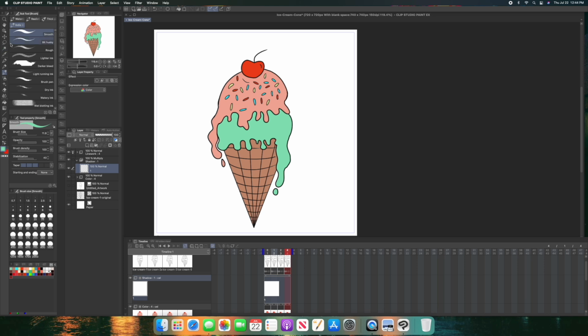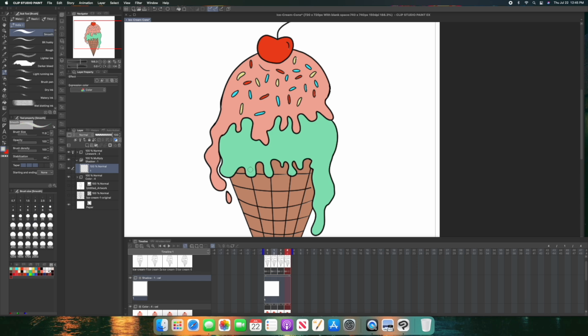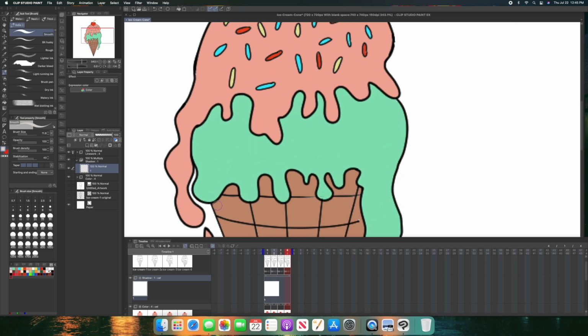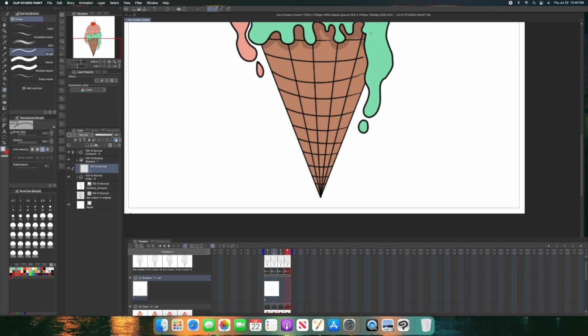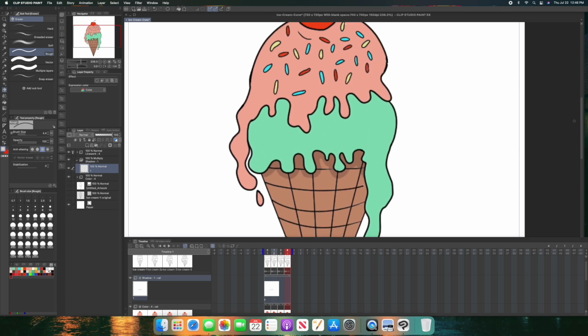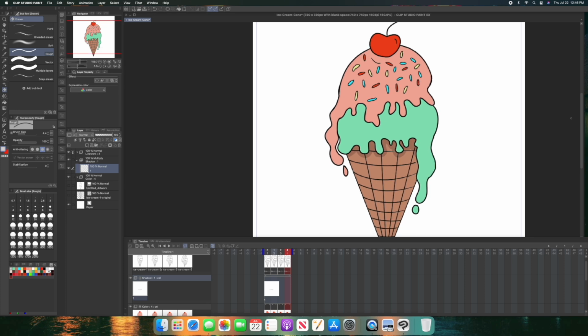So I'm going to select kind of like a grayish color, and then I'm going to go in and select a paintbrush this time, and I'm going to go with something that has a little bit of texture, but is overall smooth. So I think this smooth India ink will work well for this. And then I'm just going to begin painting where the shadows might be. And then once I do this the first time, I'm going to add shadow to the cone, and then I'm also going to add shadow to the ice cream.